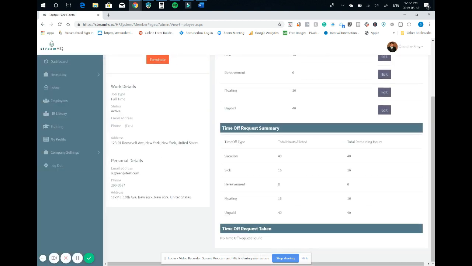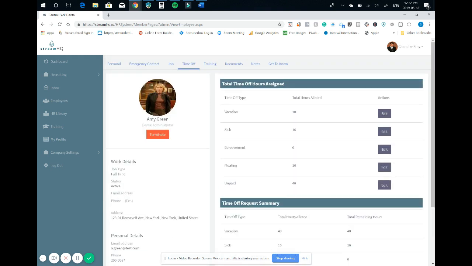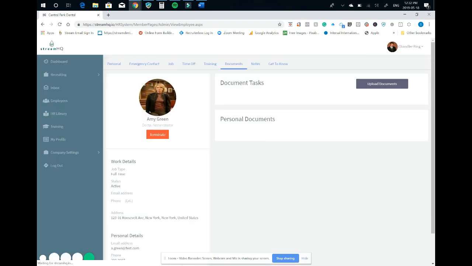So what you'll notice is that when Amy starts asking for some time off going forward, that summary and history is going to show here of how many hours, when it was approved, what days those are, and then it's going to start deducting from this total amount here. So in that way, you don't have to chase down, look at the calendar, get your calculator, and figure things out.